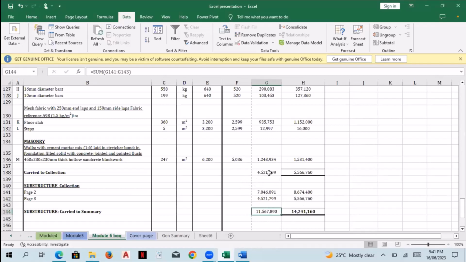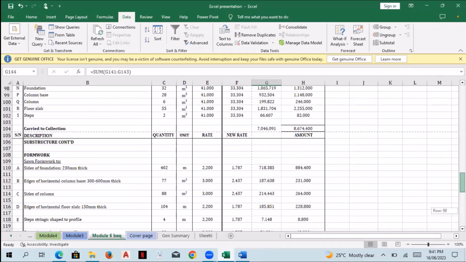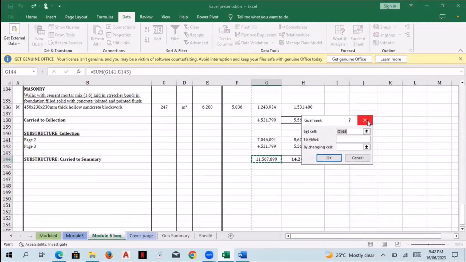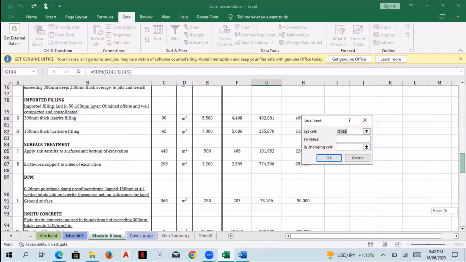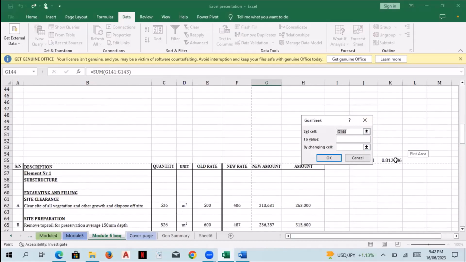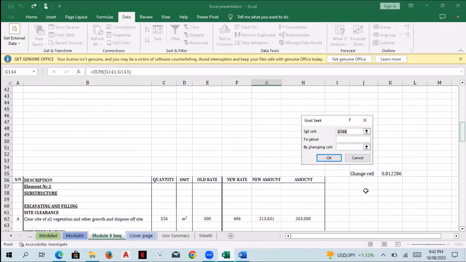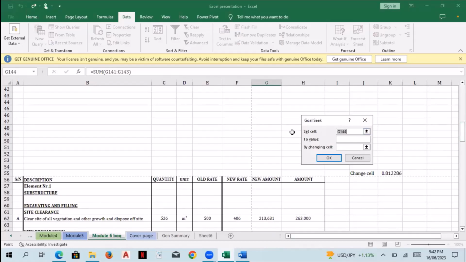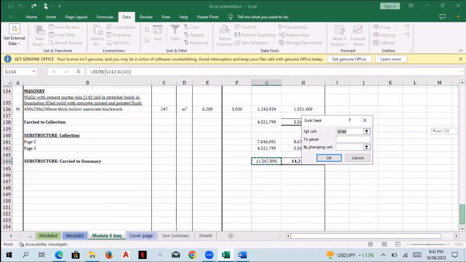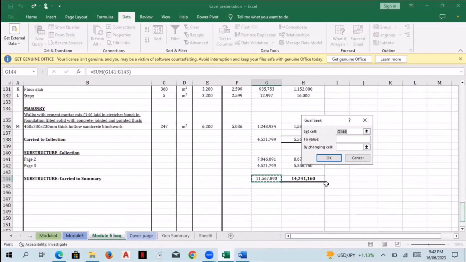After achieving the cumulative figure of zero all through, the goal seek came in. In that goal seek, our changing cell was this change cell that we set aside at the beginning of the exercise and labeled change cell. This is our to value, which is our target value, and our set cell was our final figure here, which was at zero prior to the effect of goal seek.